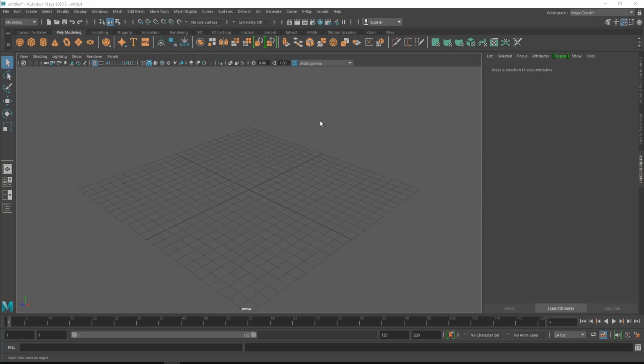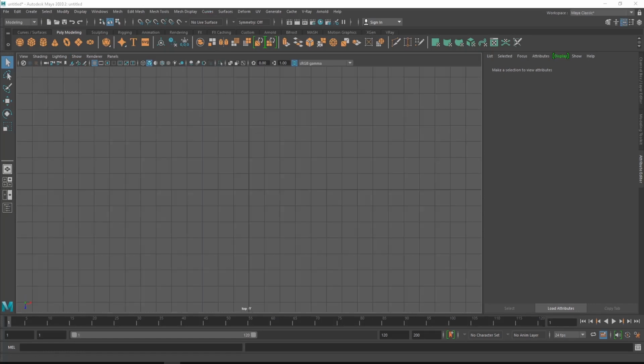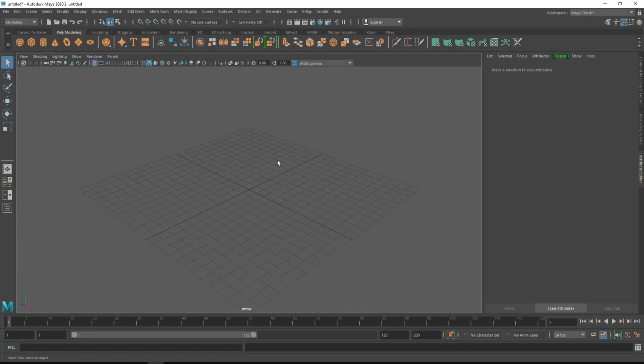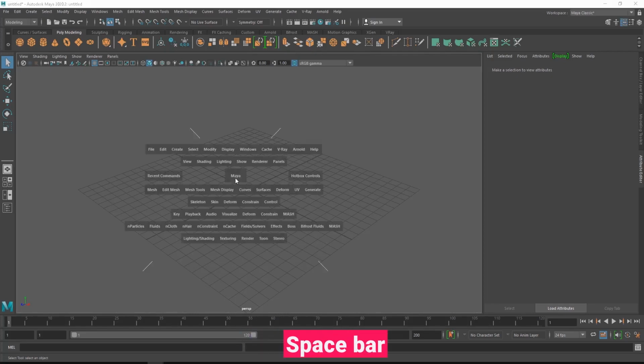So the main shortcut, in the previous video I explained how to navigate by pressing spacebar, and you'll be able to navigate to each of the views. But we won't be able to do that every time, it'll be taking a lot of time. So in order to easily move around, what you can do is press and hold spacebar.